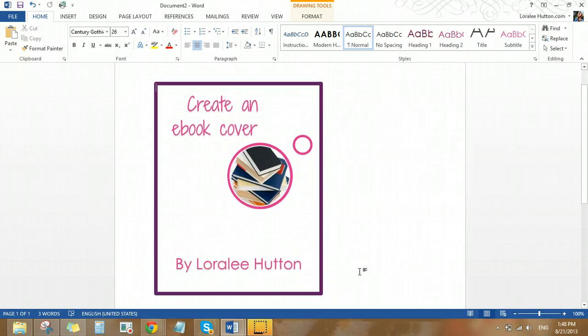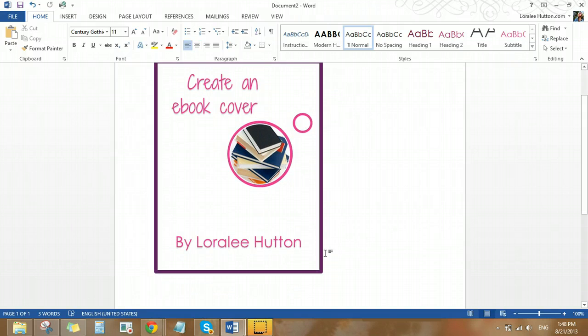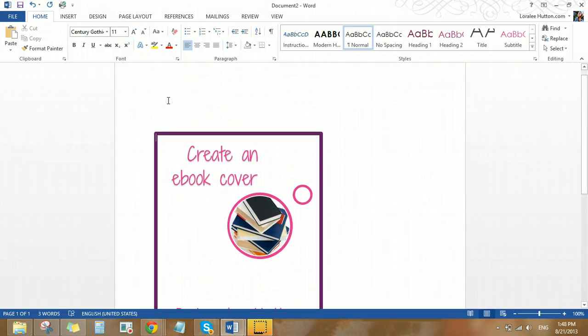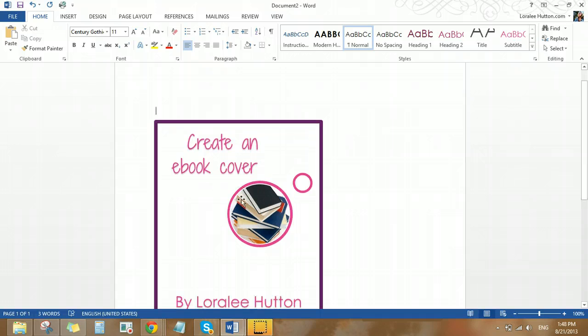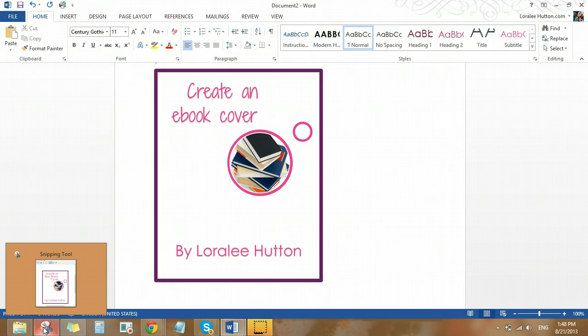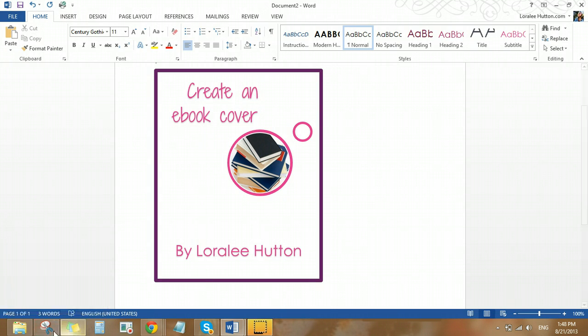But what I'm going to do next is move my cursor somewhere else so that it's not showing at the top of the page. I don't want it to show up on this image, because I'm going to take a snip of it. I use a little tool, the Snipping Tool, that's part of the accessories in Microsoft Windows, but if you're on a Mac you can use the grabbing tool.